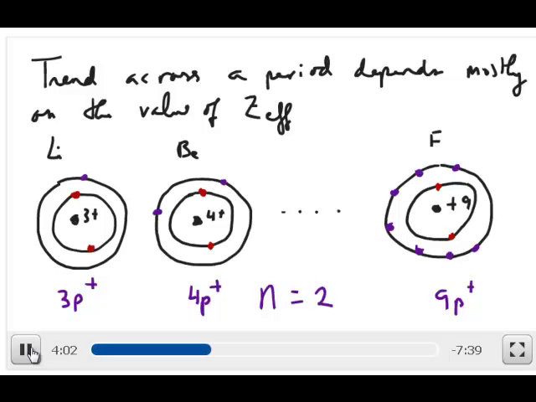That's the factor that changes the most. The number of electrons changes, however, all these valence electrons are being put in the same shell. The shell level is n equals 2, right? So in other words, you're not making the shell size any bigger. You're not going to a further shell. You're just staying at the same shell level, n equals 2.